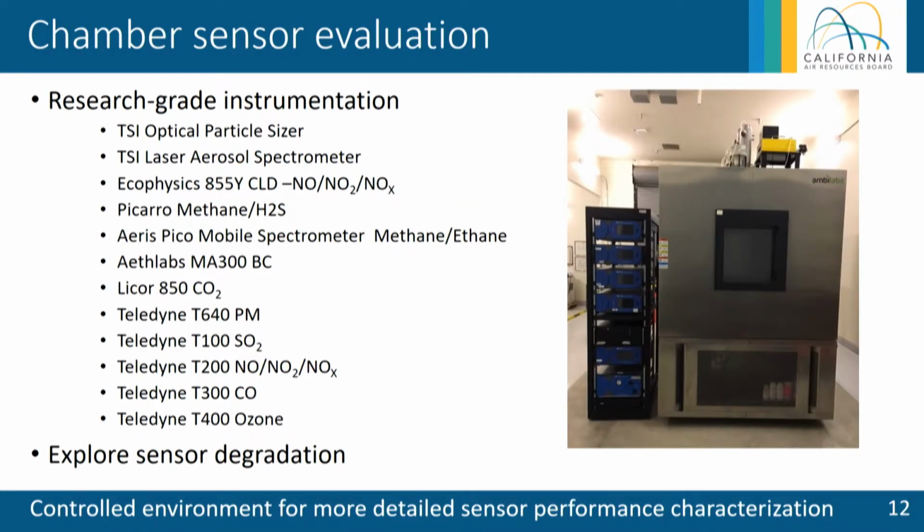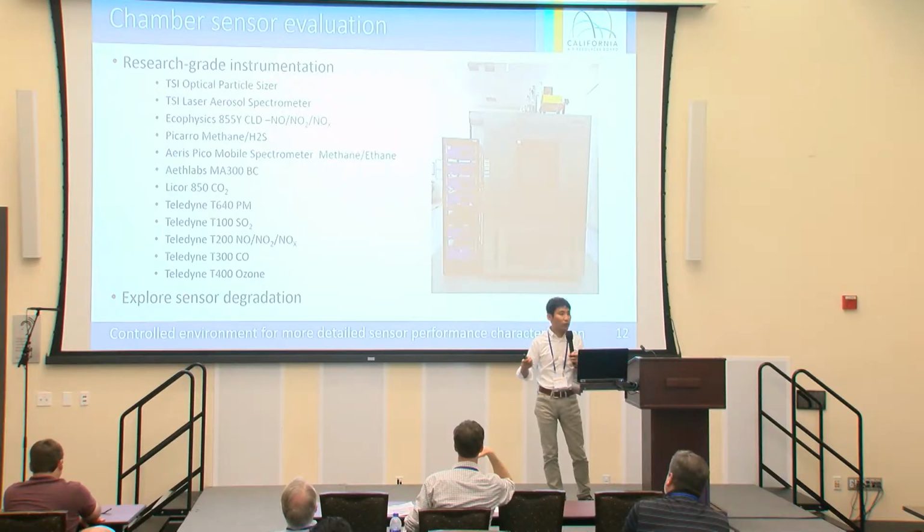For further detailed analysis, we need a well-controlled environment, as we cannot control the real-world environment. So we have a chamber here. It's not running yet, but we have these many instruments, and then we can use that to validate the model we created. Also, we can check the range. Another task we are looking at is exploring sensor degradation, which can be done by having a real controlled environment, so how sensors degrade over time.